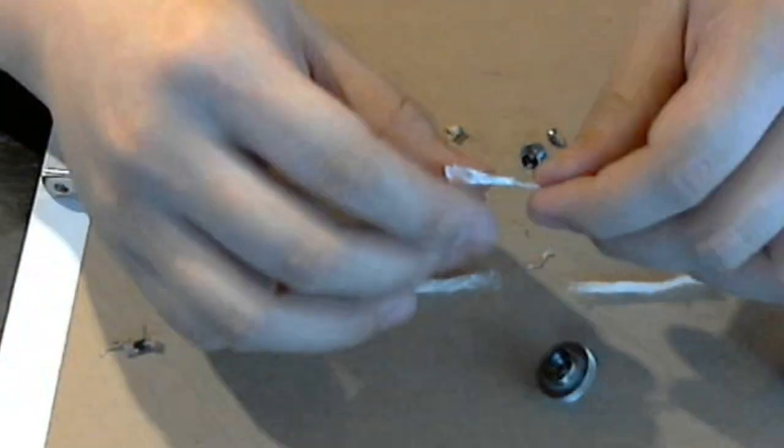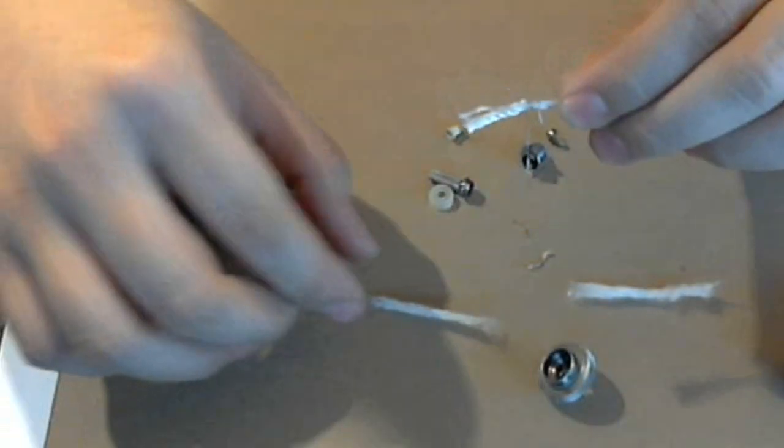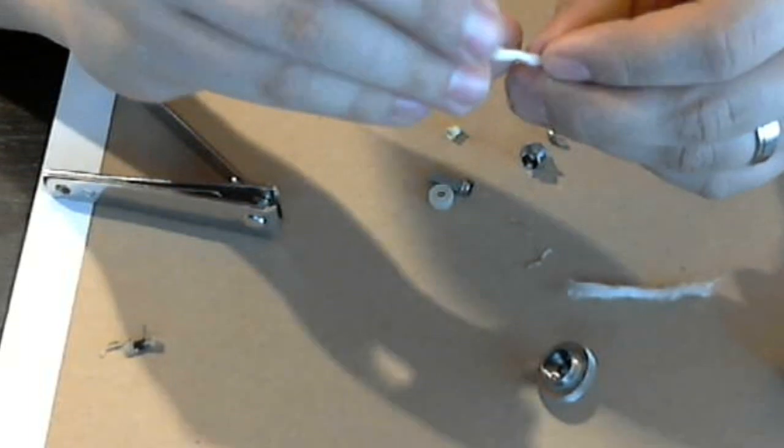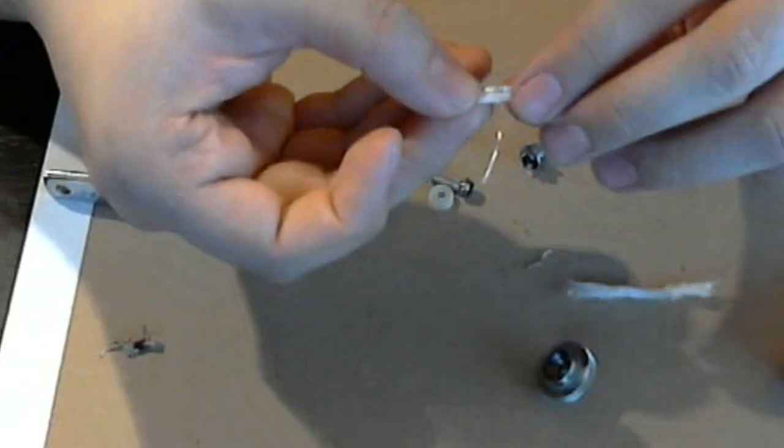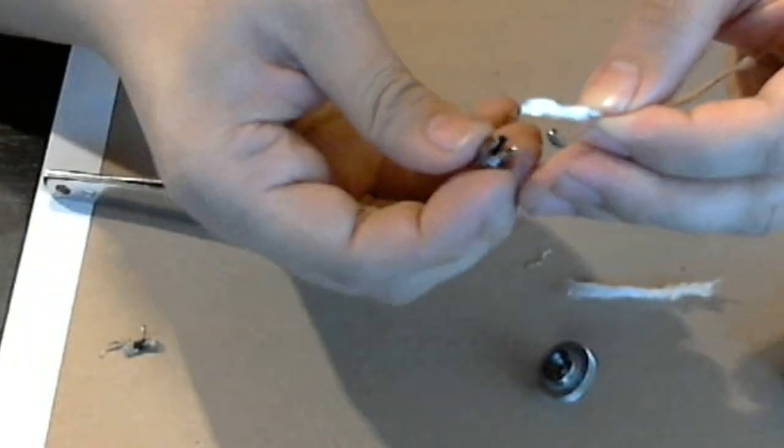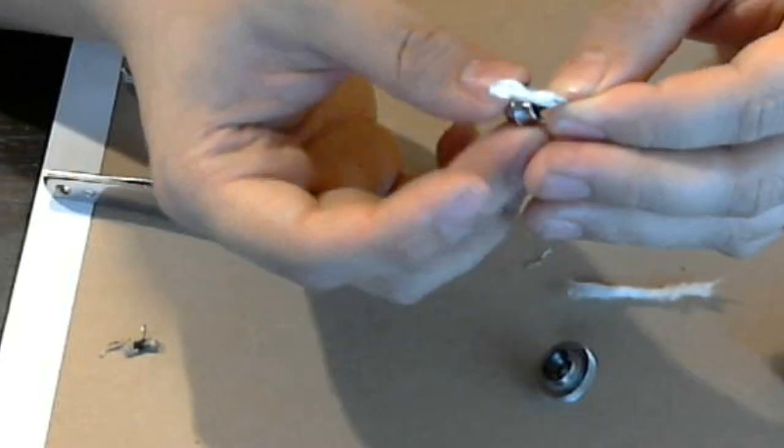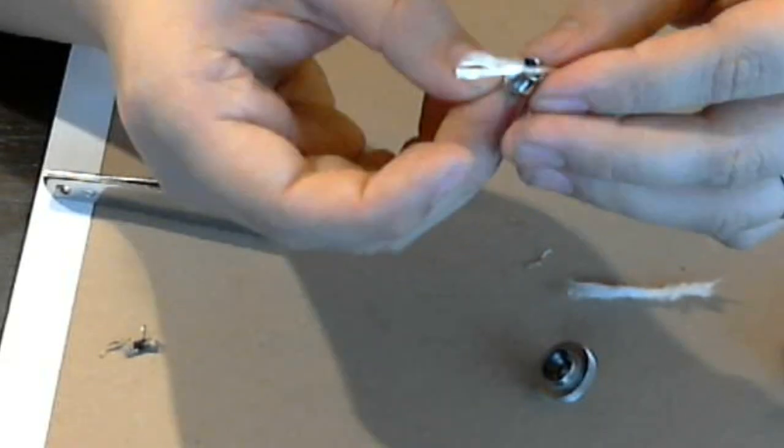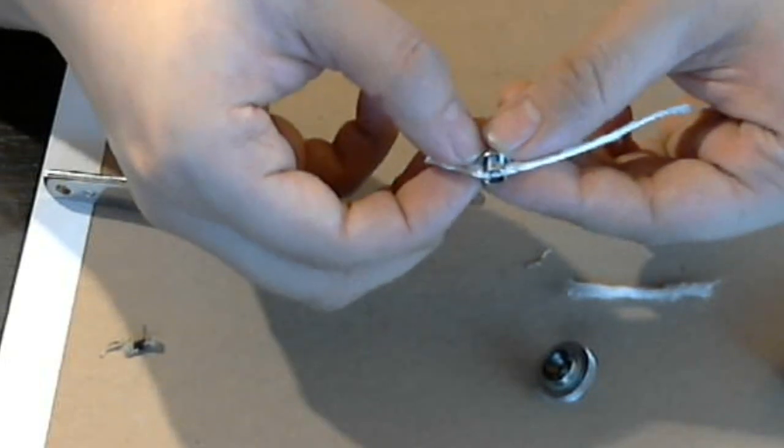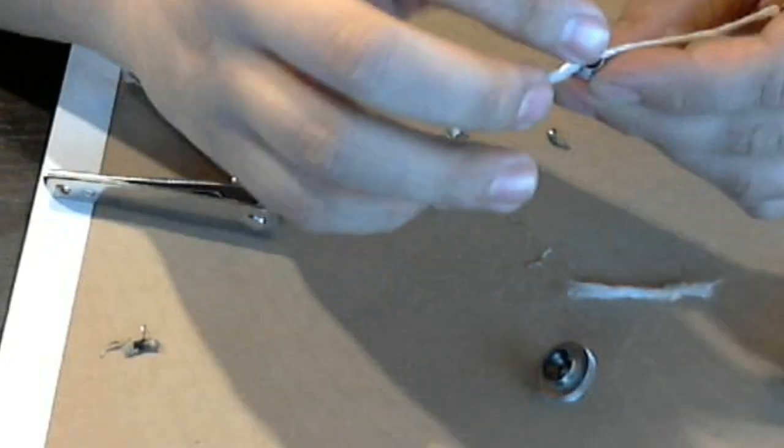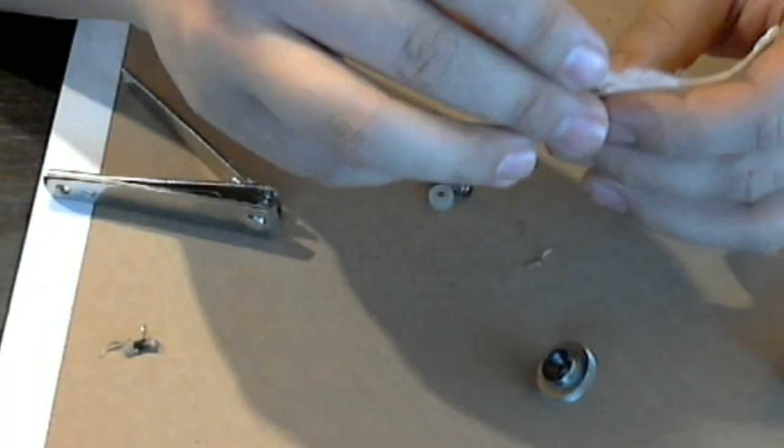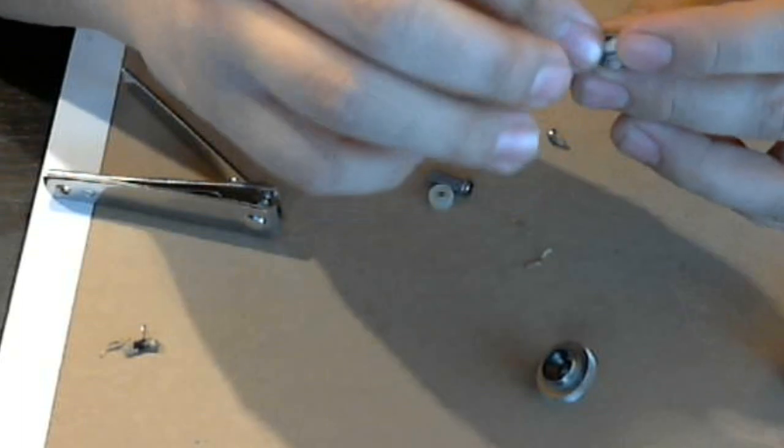Now, the catch over here is to get the right amount of cotton. You don't really need a large amount of cotton. You really want a small amount of cotton, because you just need the cotton to be present. If the cotton is too thick, then it's going to prevent juice, the right amount of juice from getting inside and it will taste kind of burnt. So here's what we're going to do. The coil that I just built over here with the leads, what I'm going to do is that I'm going to twist up a little bit of cotton and I'm going to place it underneath. You see that?